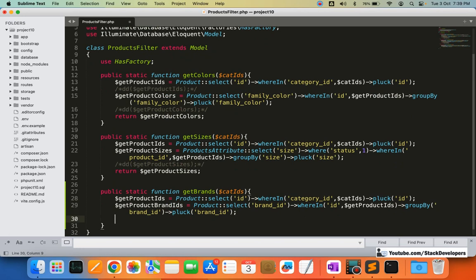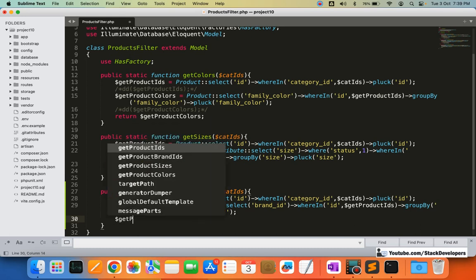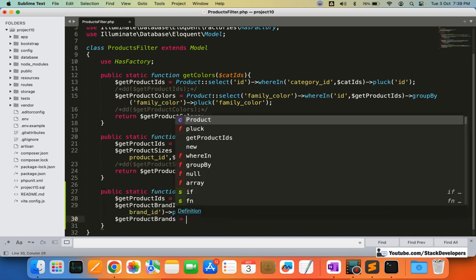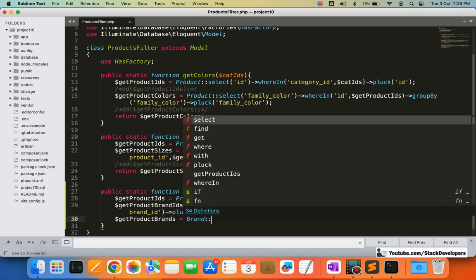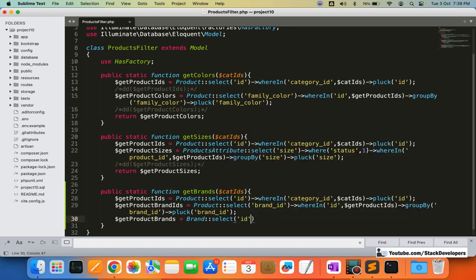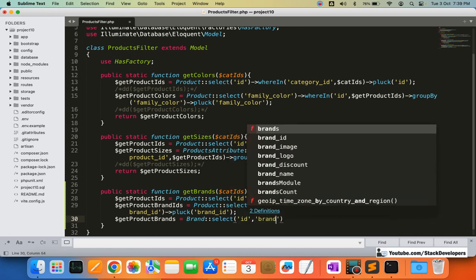After getting these brand IDs, we are going to fetch the brands. We also require the brand names, that's why we are going to fetch here get product brands. Brand, here we are going to select two columns, ID as well as the brand name.